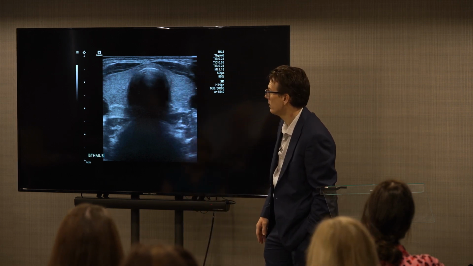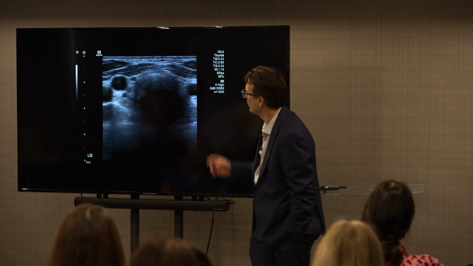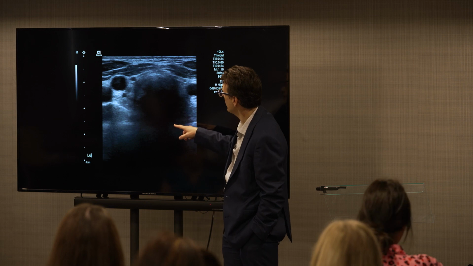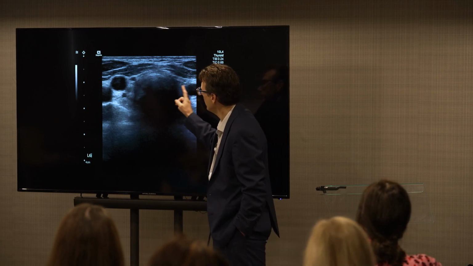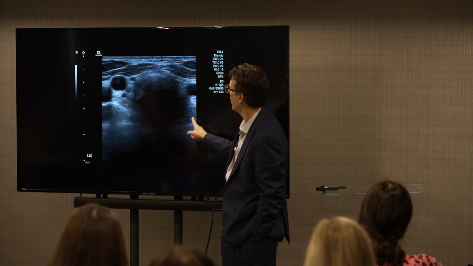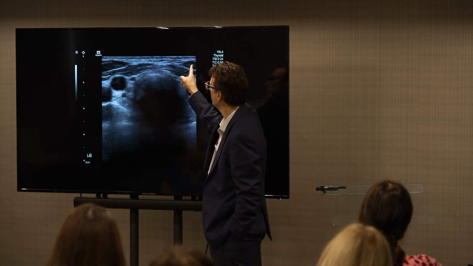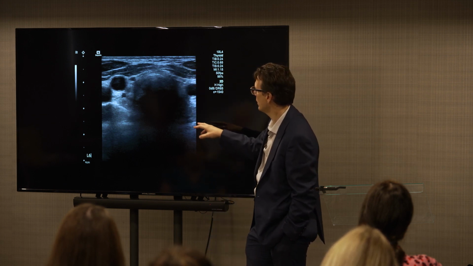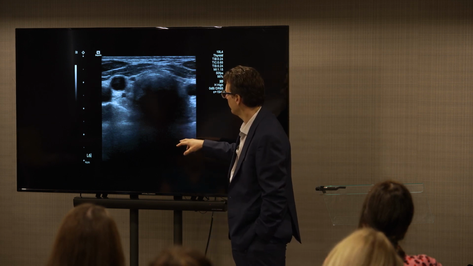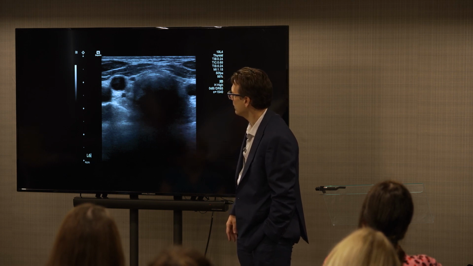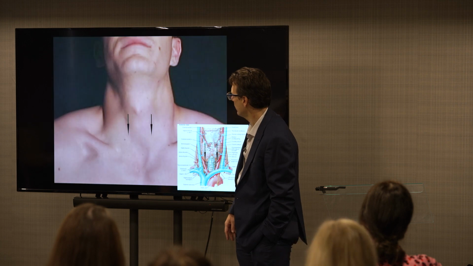Next slide, please. Again, coming down towards level 6, starting to see the common carotids. Here again, trachea, longus colli muscles at the back, infrahyoid muscles, and starting to see a bit of the sternocleidomastoid muscle coming in towards its insertion at the sternum and the medial end of the clavicle. And then next slide. Next one.